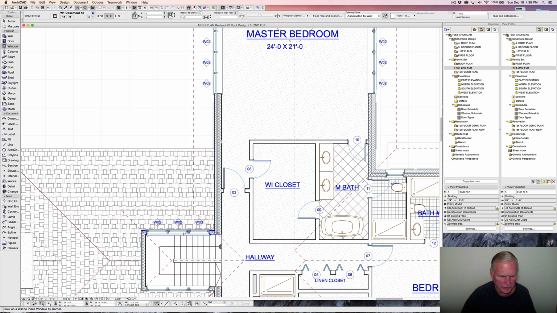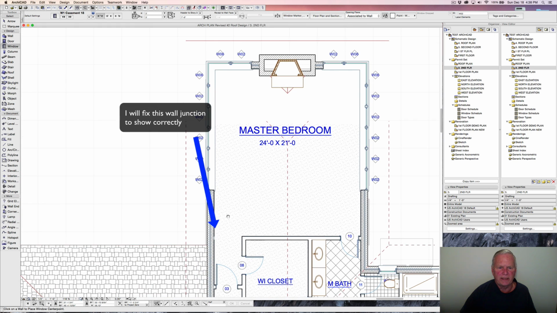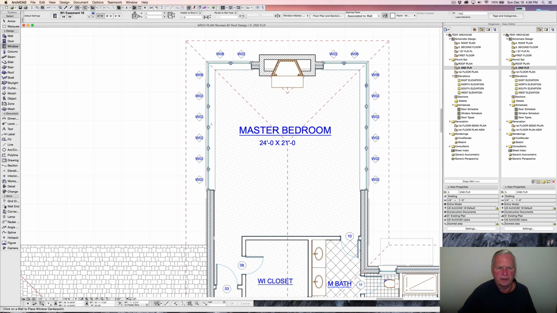Okay, so what I want to do is I want to suck up the settings of this center window. That would then be the same as window number 2, 3, 4, 5 here and both sides. So I will go along and inject those settings on these windows.